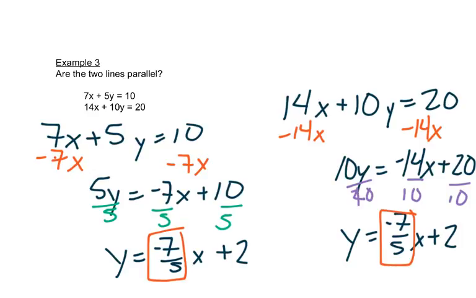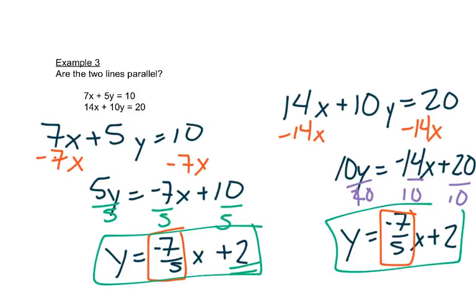Now here, I have the same slope. But the problem is that these end up, the whole thing ends up being exactly the same thing. These are the same line, not parallel.